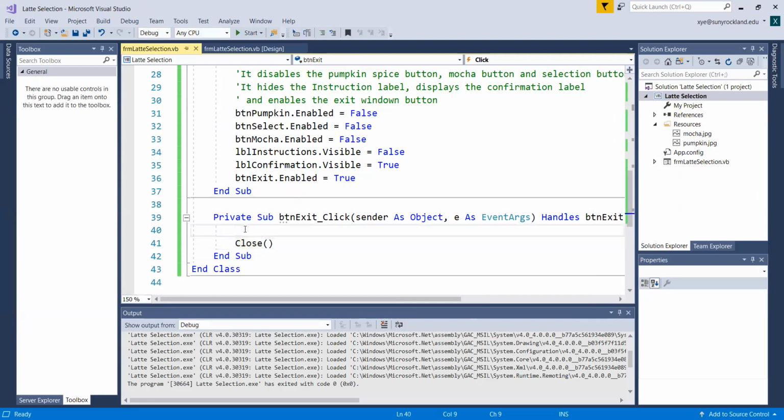Now we add the comments. We need to provide comments for every single subprogram. Okay, and then you see the apostrophe here. This code is executed when the user clicks the exit window button.